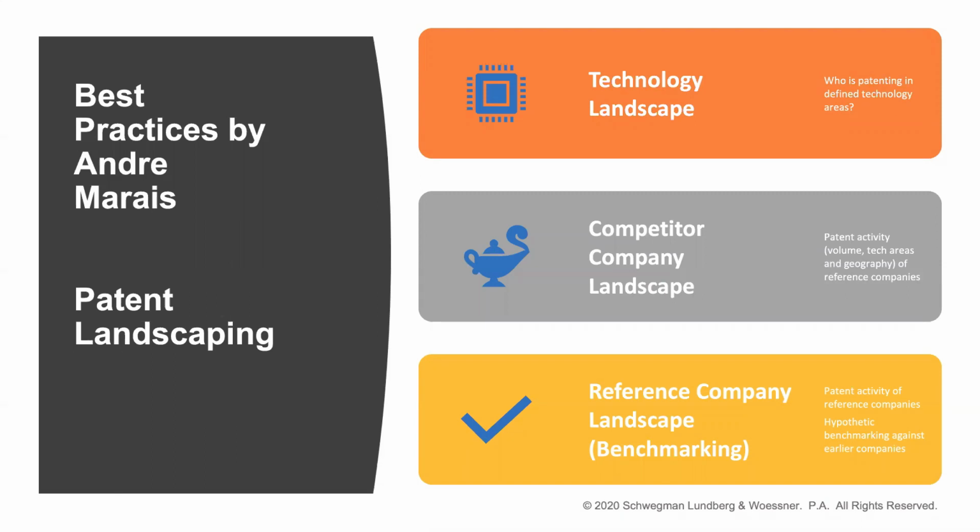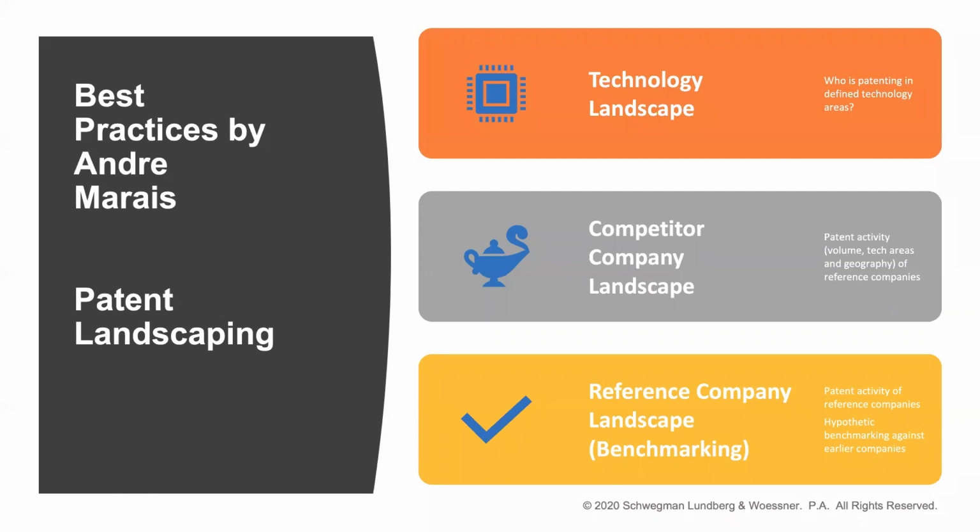The second type of landscape, a common one, is competitor companies, and this is really a specific list of companies, perhaps derived from your business landscape, and trying to see what they own and where they own it from an IP perspective. Over here, in addition to using the business landscape as an input, you may also want to look at litigation information. Who are the aggressive litigators or licensing entities, and add them to this landscape to see how many patents or assets they own in a particular area.